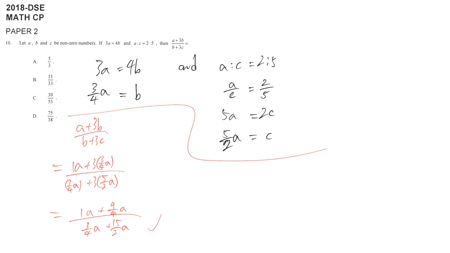After that, you may use your calculator: 1 plus 9 over 4, we got 13 over 4a. And then this one is 33 over 4a. So again you may find that because every term there is a here, so we can cancel out a. A divided by a gives you 1.